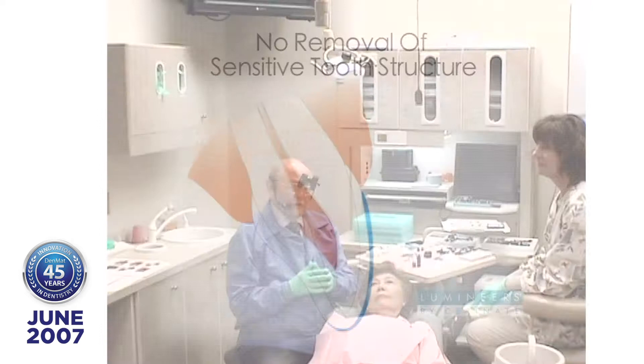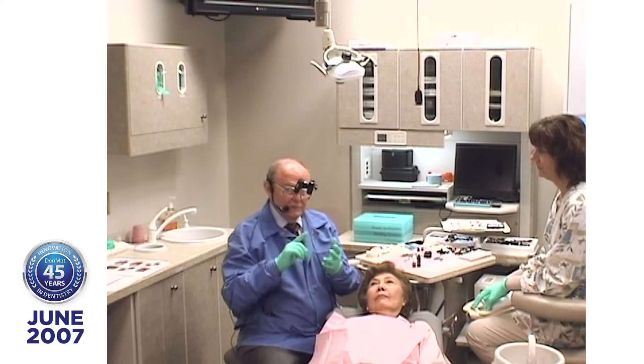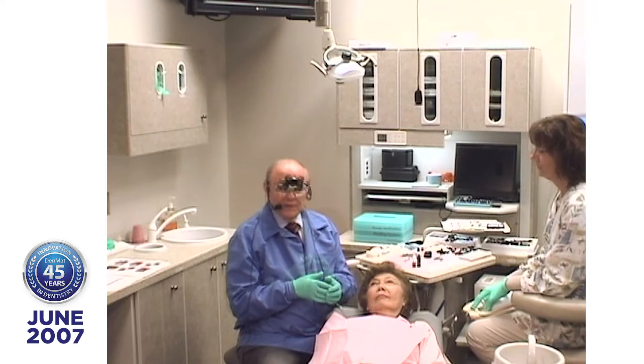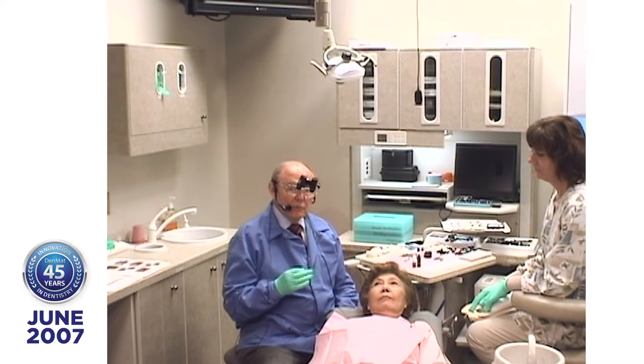When you have a patient in your reception room that you're giving a six-month check to after you're finished, they're caries-free, perio-free, and occlusion has been equilibrated. Do their teeth look really great or do they look natural for their age? Most of these people would like to look better if they knew they could get it done this way. What we're going to give patients is a conservative option to look better without the need to get any anesthetic and to remove any sensitive tooth structure. We're going to do that by not removing or creating a margin on her teeth, because she would not be sitting in this chair if I had to give her any anesthetic.